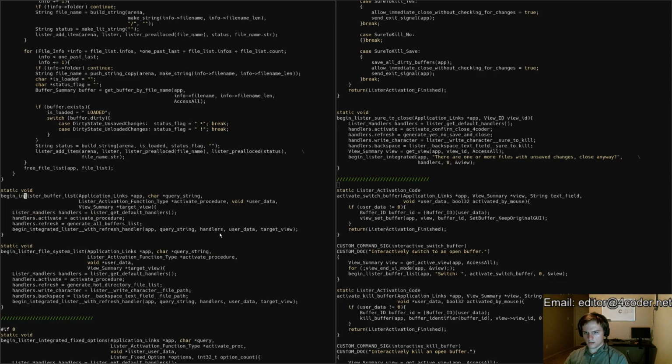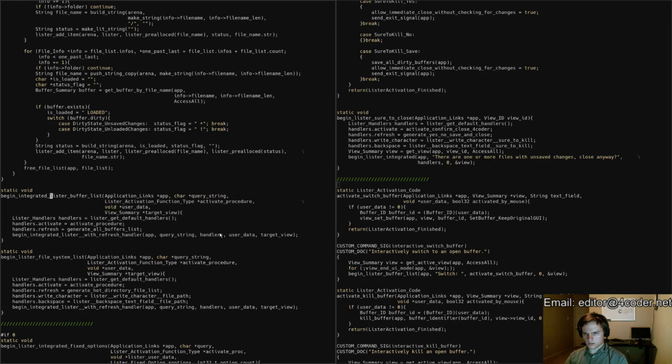Begin integrated lister, buffer list, begin integrated lister file system list.